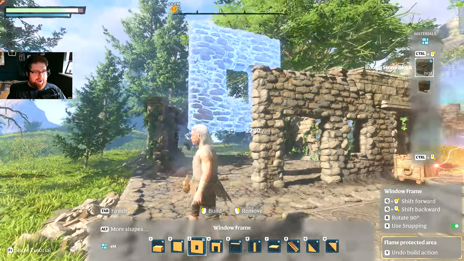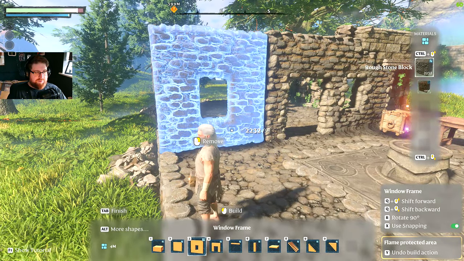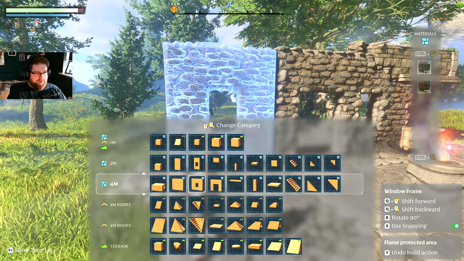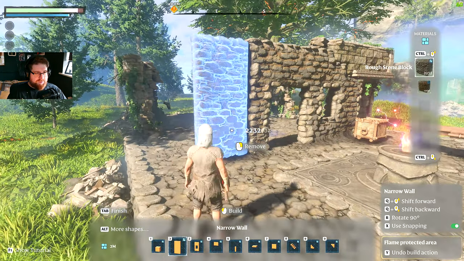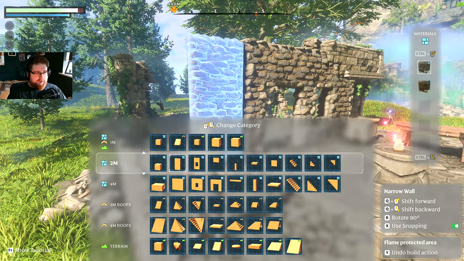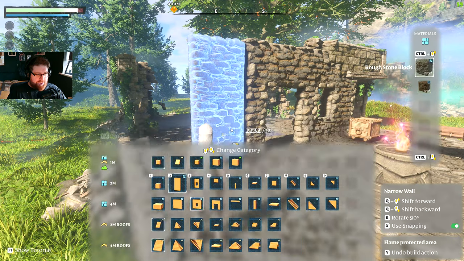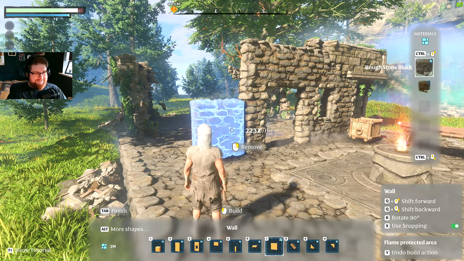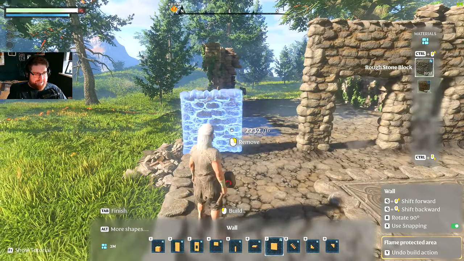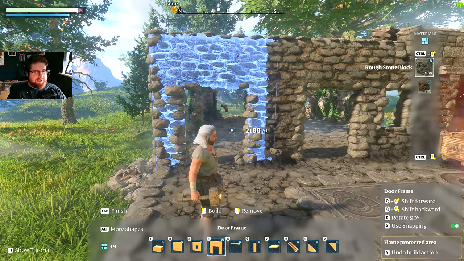Now, we can add a pre-made window in here, or you can add, as you just saw, your own sort of stuff. What I'm going to do is actually build this out of half walls, and we're going to try. I'm not sure that's quite what I'm going for, actually. I think that's too much. That's too little. That's too little. That's too much. Let me see what... the doorway might be the best, actually. Yes, the doorway is the best.